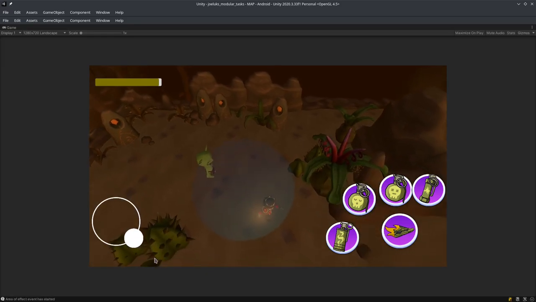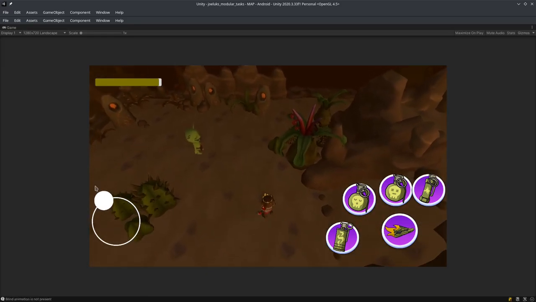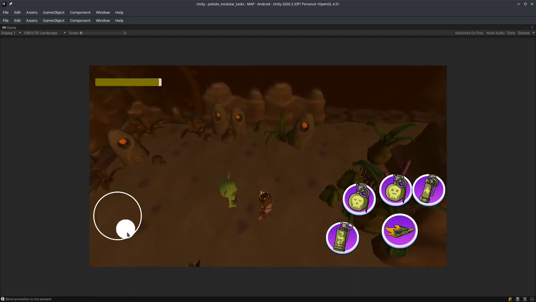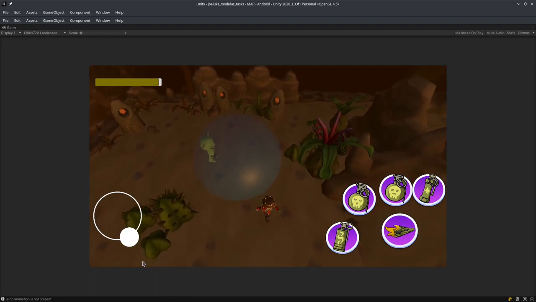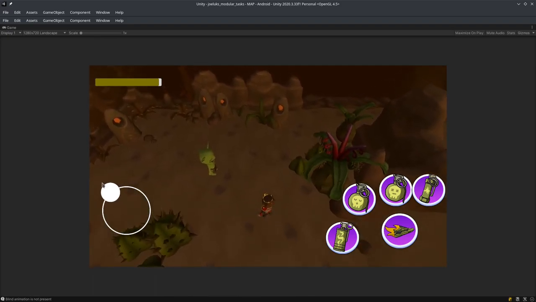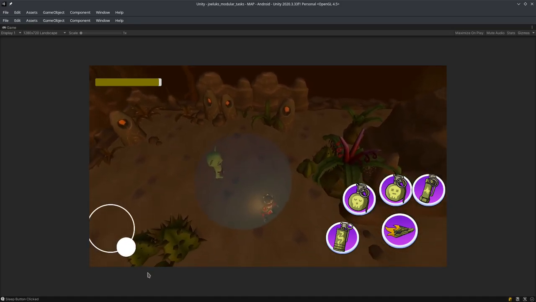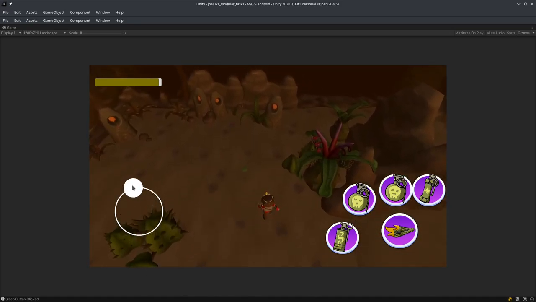If I throw the grenade, this is going to be the area of effect, and you can see that the alien or goblin wasn't affected. But if the goblin is touching this sphere, then the goblin is affected by this grenade. And you can even see, if I throw this grenade, the goblin will be affected like that. That was a sleep effect.